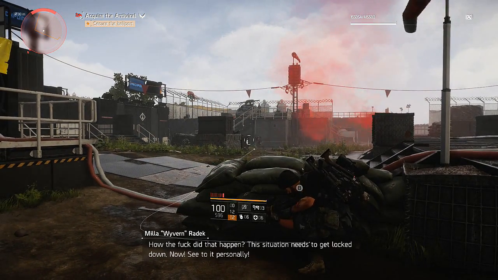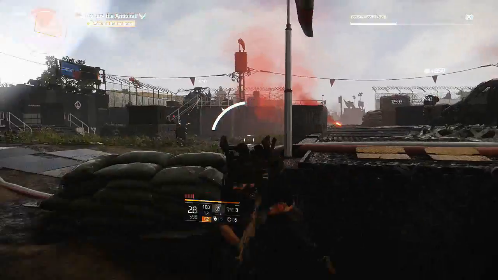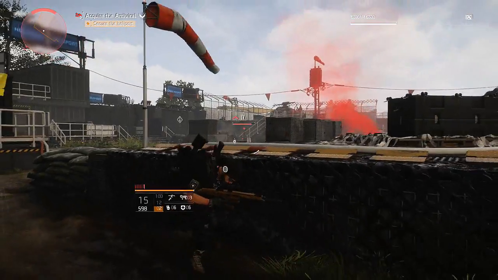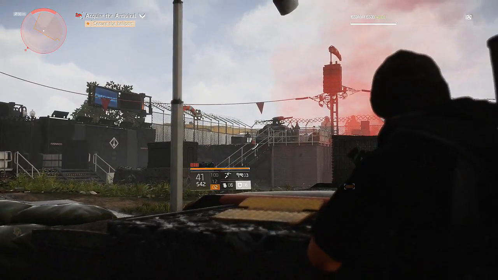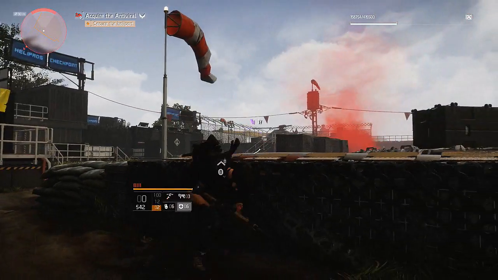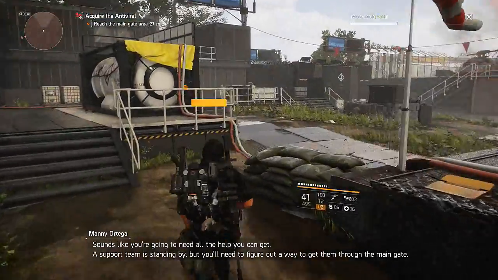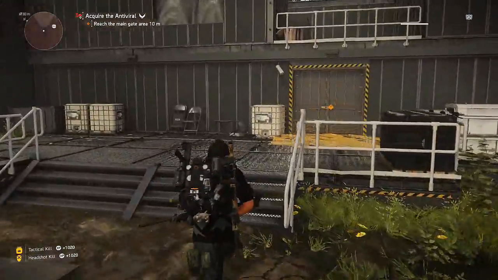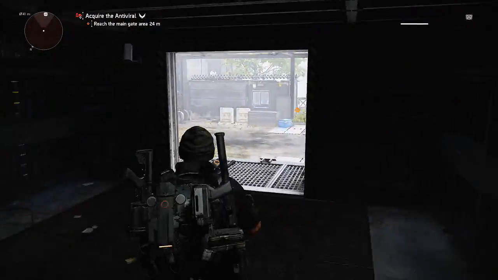Wyvern, the helo's out of commission. How the fuck did that happen? This situation needs to get locked down. Now. See to it personally. Not dead. One of those rounds for the pit. Sounds like you're gonna need all the help you can get. The support team is standing by, but you'll need to figure out a way to get them through the main gate. Okie doke. We'll figure that out now.